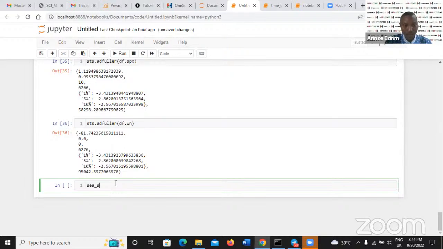Seasonal decompose using the add model equals seasonal decompose. Then the observation I want to check, df.sps. Then the model I'm using, I said that I'll be using the additive model. So I have now additive.